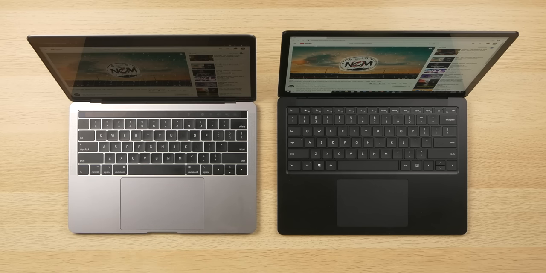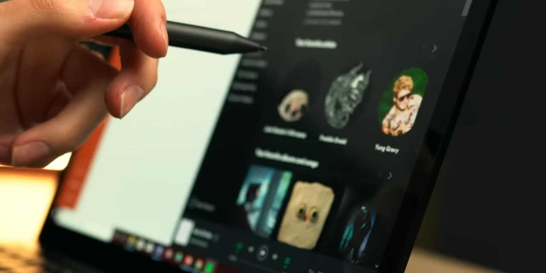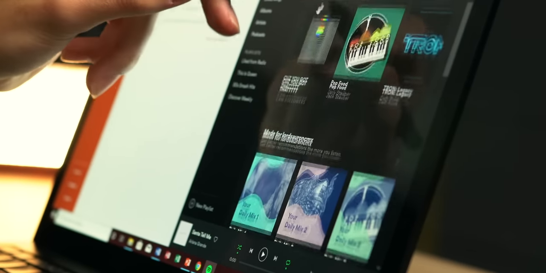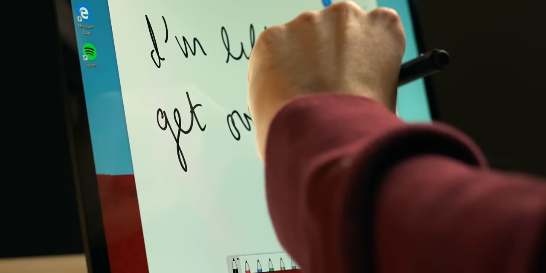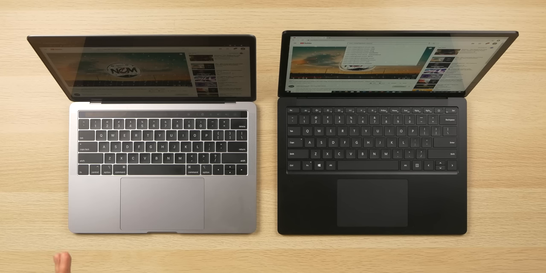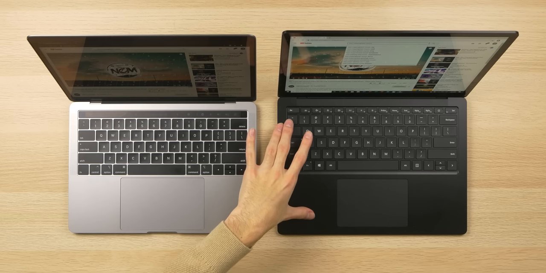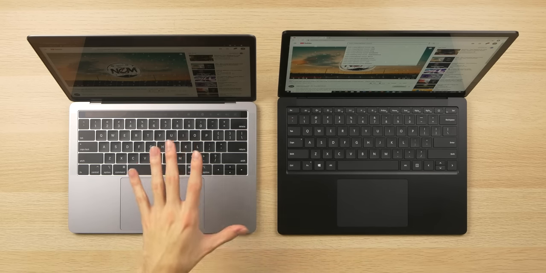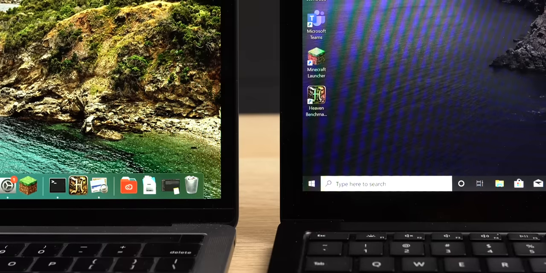The MacBook Pro is also strictly non-touch. You can just use the trackpad to interact with macOS, whereas with the Surface Laptop 3, you can make use of the touchscreen on here with your finger or with an additional accessory like the Surface Pen here, which is a nice feature to have if you need a fine point of input for writing or sketching or interacting with small menu items. The MacBook Pro is also higher res and packs a PPI of 227 versus 201 here with the Surface Laptop 3. It is noticeably sharper in my opinion, but you have to put your eyes very close to the displays to discern that difference.